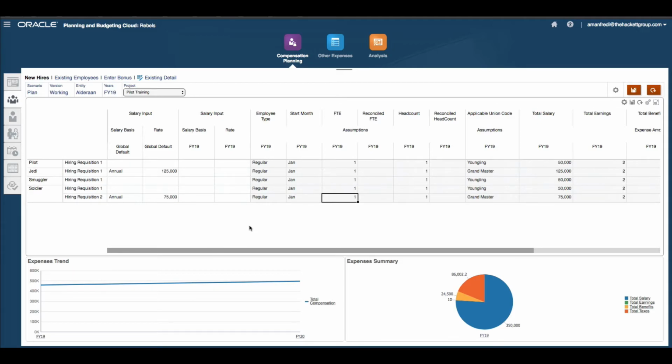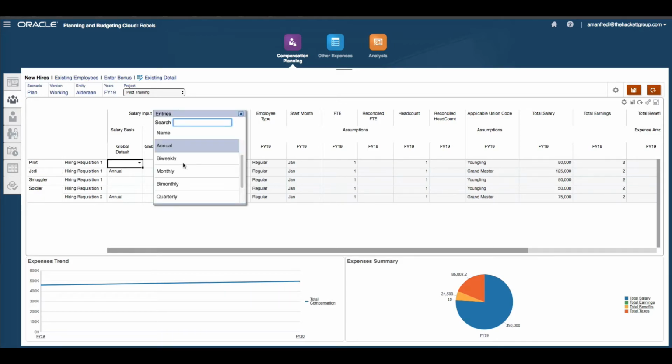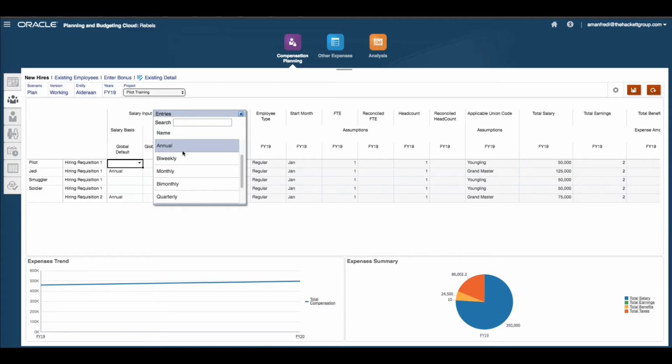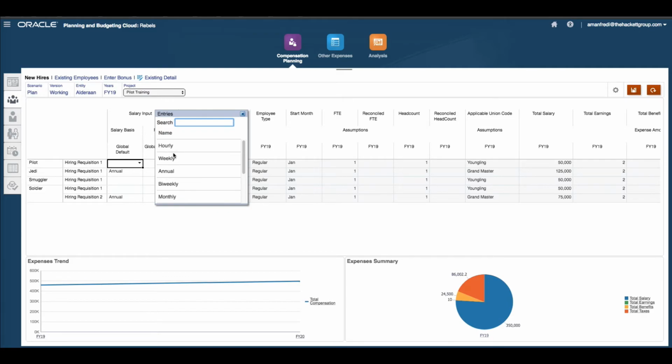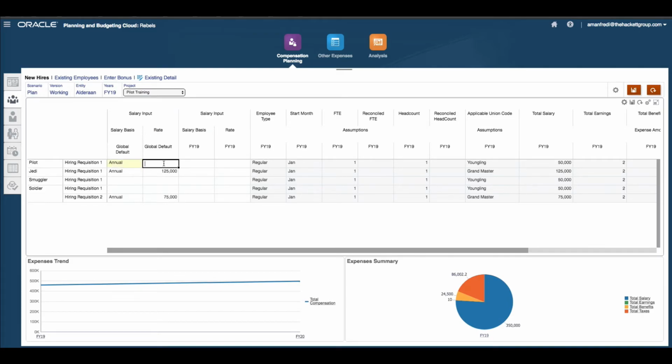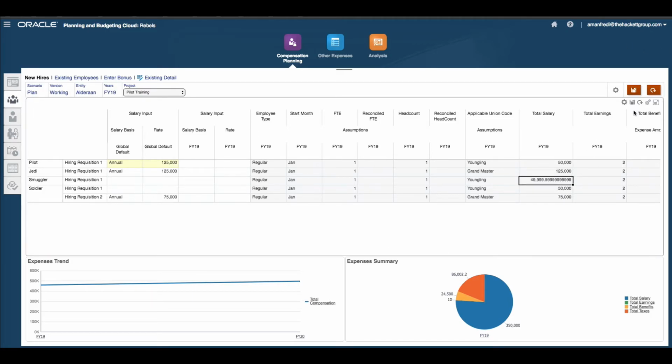One of the things I can also do with this is override the salary. So if I want to basically override one of these particular jobs, I can take this one, which was using drivers, make it annual, and set it to be, click save again.